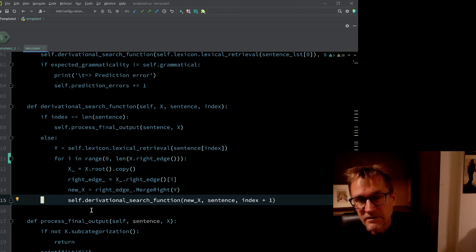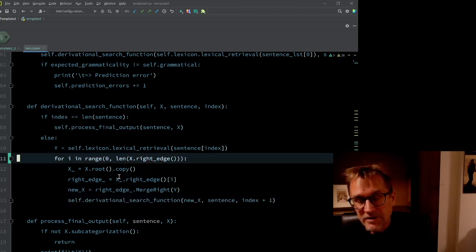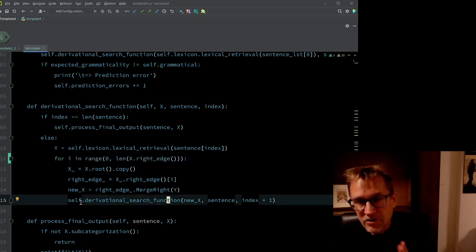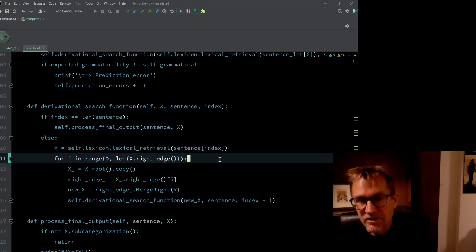So here, as I mentioned already, we put all possible right edge positions and explore them all systematically. And then when we go for the recursion here, after we have explored all of that, we backtrack to the same place, and then we can consider the next position at the right edge and do the same. So that creates the recursive space for this type of recognition grammar.